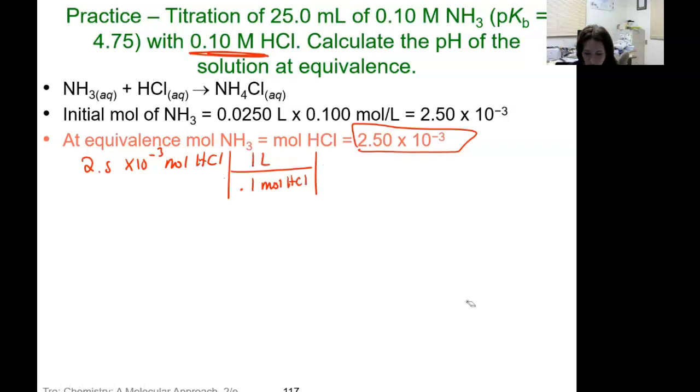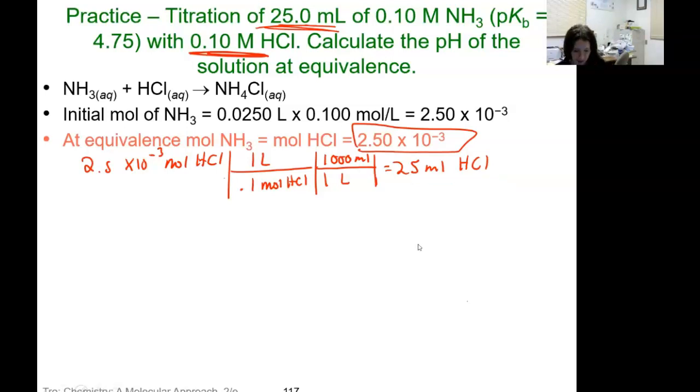And then, I mean, we'll go to milliliters. In 1 liter, there's 1,000 milliliters. 25 milliliters HCl, right? This is like, we did this in like intro chem, right? So that's how much HCl we're going to need to add to our beaker to get to our equivalence point. So we need to add 25 milliliters of our HCl to our, oh, look at that, ends up being the same. That's just chance. I didn't intentionally do that, to 25 milliliters of NH3. Again, that was complete coincidence that they're the same.